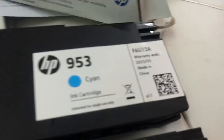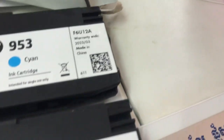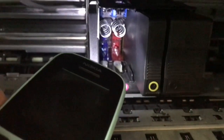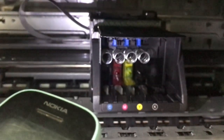This one is all one. It's almost the same. This one is improper. So that means the cartridge is good. But the print head maybe is broken. Print head may be broken.